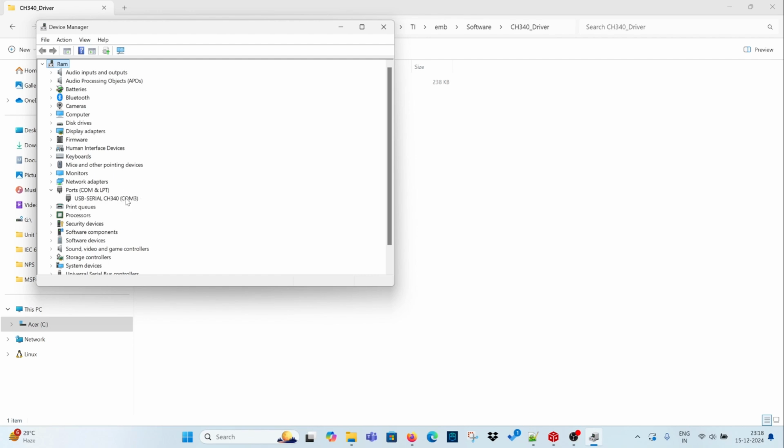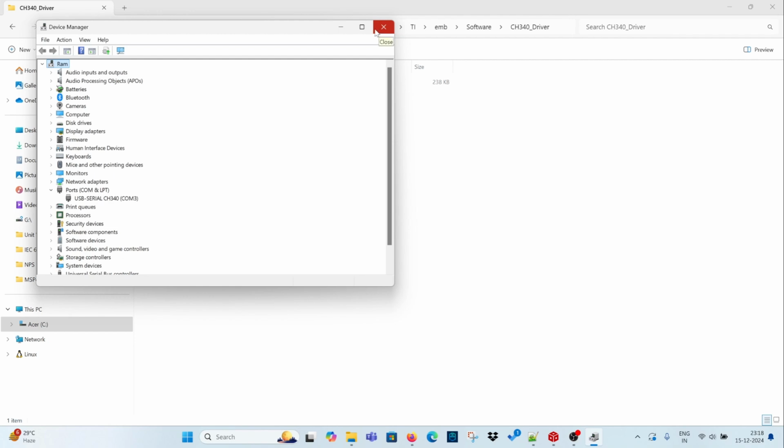If you are getting COM3, there is no need to modify anything, because by default they use COM3 as the port in the post-processing steps. I will show you that. Otherwise, you have to change the COM port. Suppose it is COM7, then you have to change COM3 to COM7 in your CCS project settings.